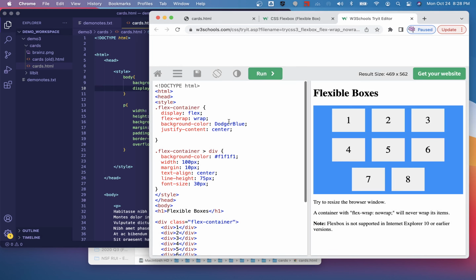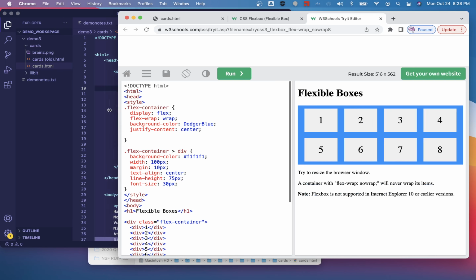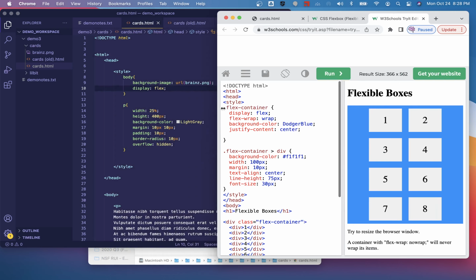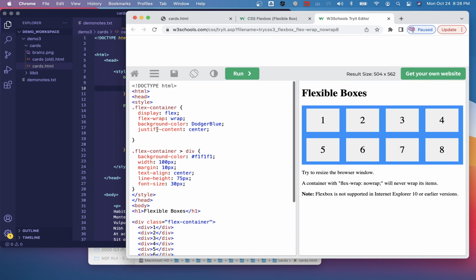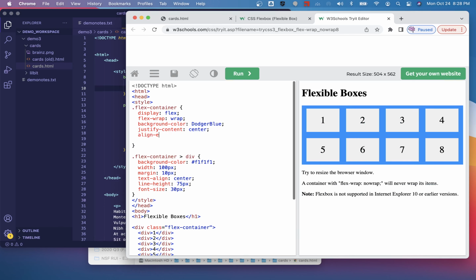Aha. So, again, something about this is that if you were going to do this individually with CSS, you would have to specify a whole bunch of different properties of what line, how far indented should this be. And the problem is then as soon as somebody resized the page, it wouldn't know what the heck to do with itself. In this case, we've said, hey, here's a rule. When you have empty space, fill it like this. So also align elements, center.